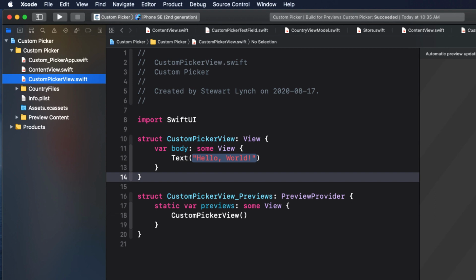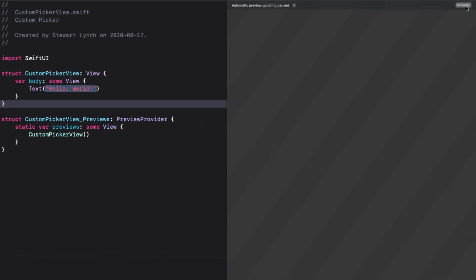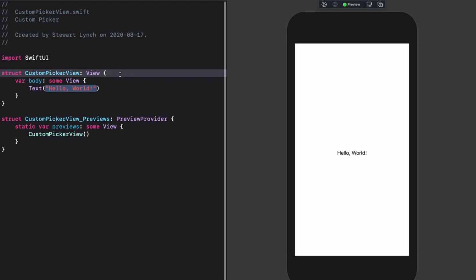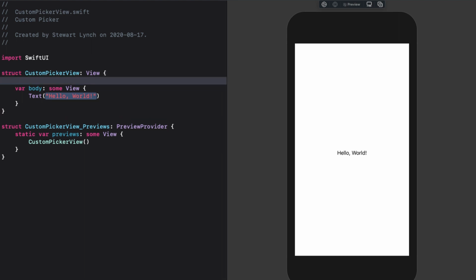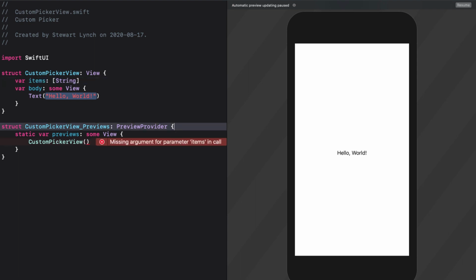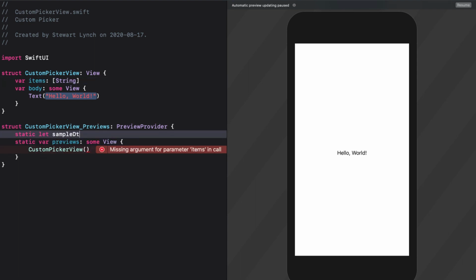Note that I'm going to be designing on the smallest screen, the iPhone SE, so I want to make sure that it scales well. My list items are going to be coming from the content view, so we'll need to create a variable called items that will be an array of strings. For our preview, let's create some sample data so that we can see what our screen will look like as we build it out.